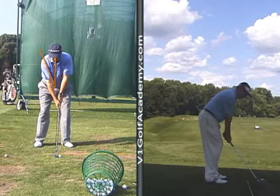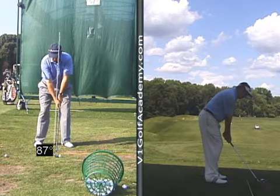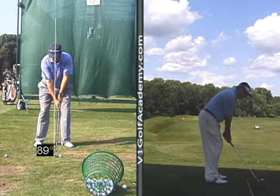Now let's look at what it looks like in reality. I use this line a bunch. Learned this one from Chuck Evans. There is the vertical center line of my stance.